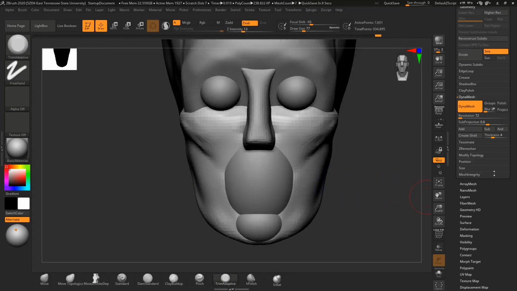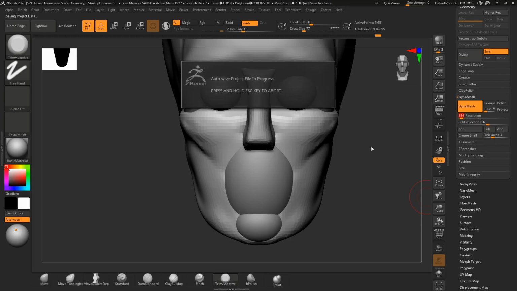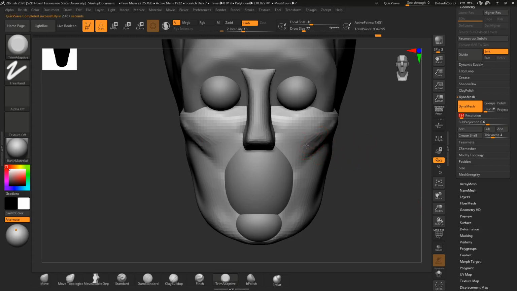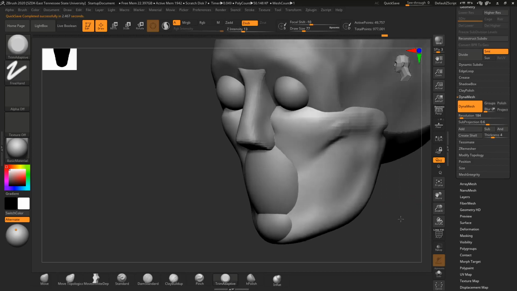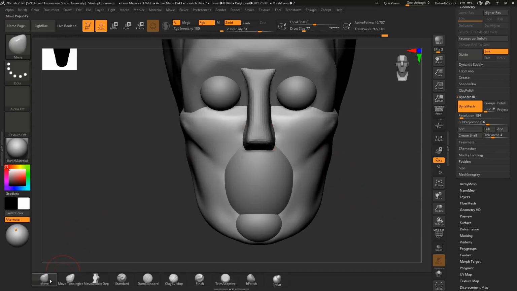Let me increase the segment of this Dynamesh to, how about 180? When I type 180, it just changed to something like 82. Let me reduce. Here we go. I think that's smooth enough. Can you see? Really smooth now. There we go. And this section, don't forget, you need to add a curvature. It's really important.